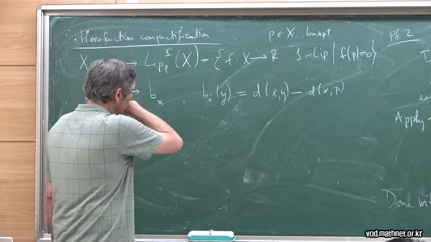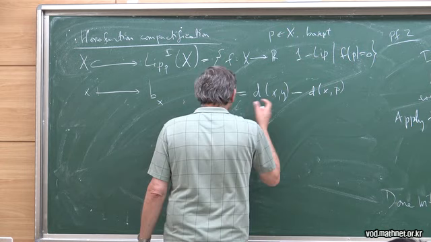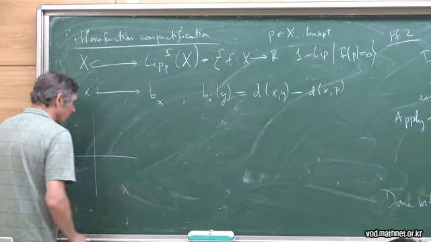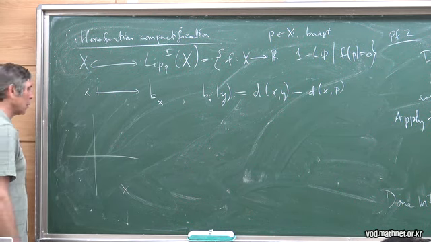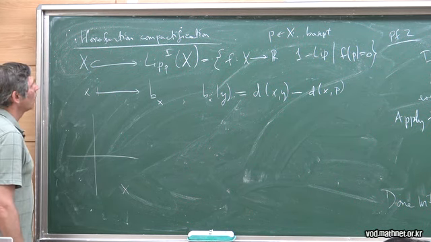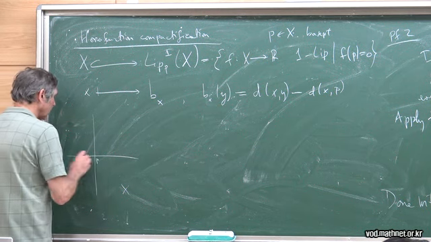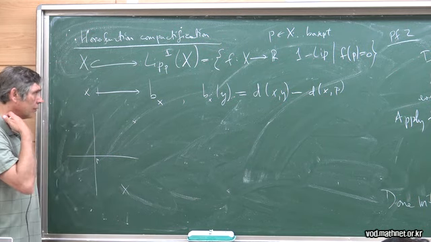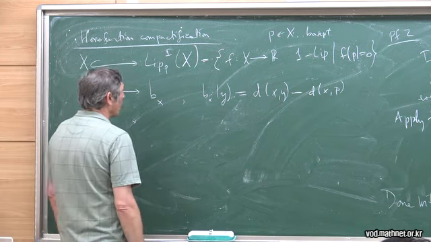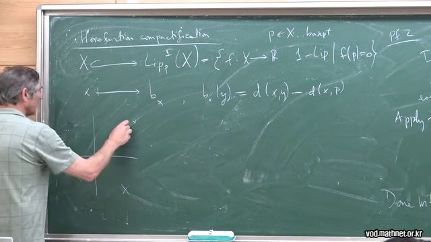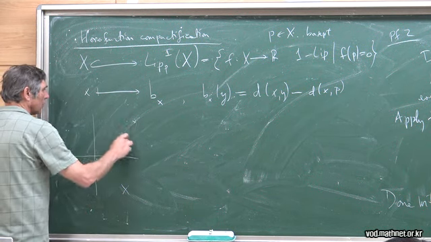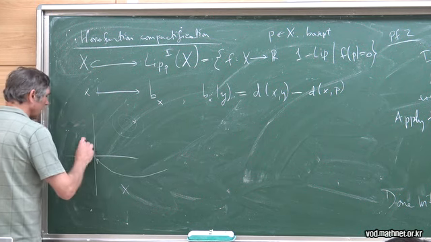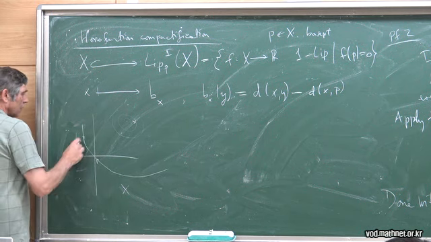Okay, now, how should you think about this? Well, let's say you're in the plane. Let's say X is the plane. Of course, our interest is in hyperbolic things, but let's say it's a Euclidean plane. Then p is the origin, and I take some other random point here. What you should be thinking about is level sets of this function. This is really the distance function from x, so I'm looking at circles. Those are the level sets of the distance function, and one of these circles will pass through p. Then this is normalized so that the level through p is really 0.